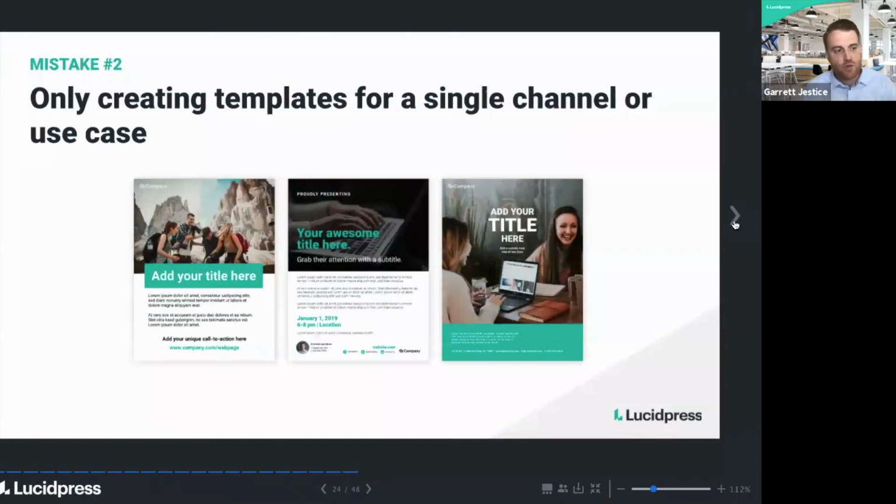All right, mistake number 2 that we see is only creating templates for a single channel or use case. So maybe you're the organization that just gets bombarded with requests for posters or flyers, like you see here, right? Maybe 75% of your creative requests are for posters or flyers. And so what do organizations like that do? Well, they have an idea: let's create a bunch of poster or flyer templates, and we can remove that. You'll probably see a benefit from that.